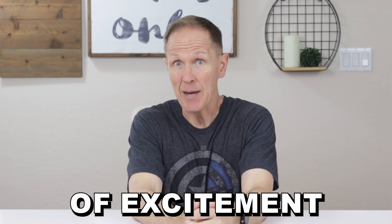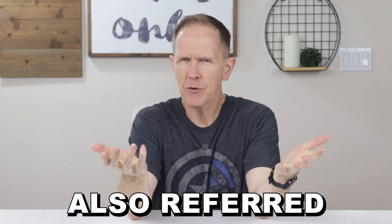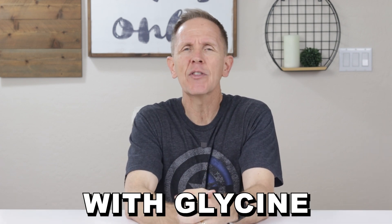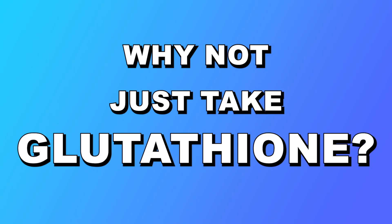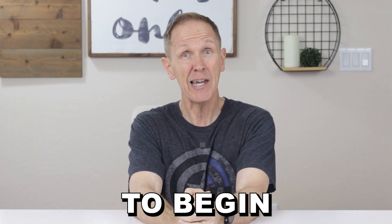There has been a lot of excitement about supplementing with glycine and NAC together, also referred to as GlyNAC, and for good reason. Multiple studies in humans — not mice — have shown that supplementing with glycine and NAC together can increase declining glutathione levels. So if we're trying to raise glutathione levels, why not just take glutathione? And why do we need to worry about glutathione levels to begin with?